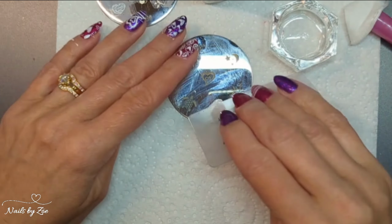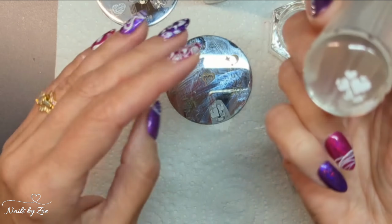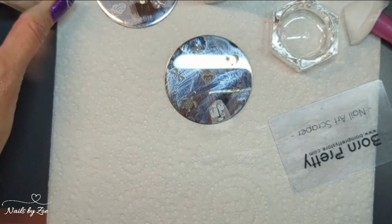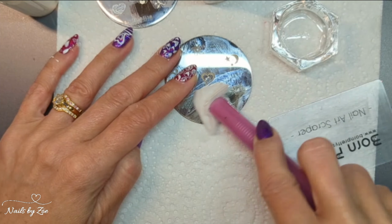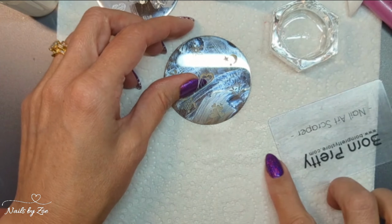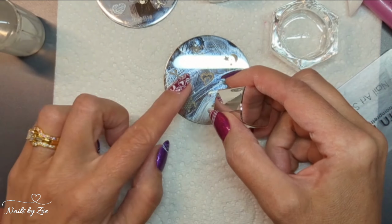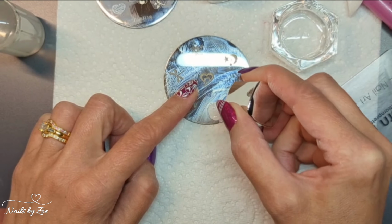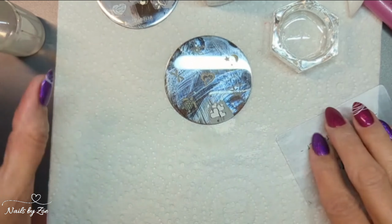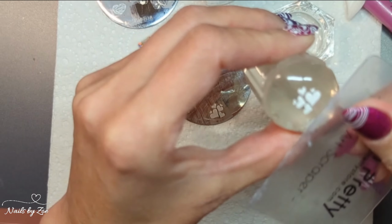My blue one is my preferred because it's a clear one. I can see through the base and it is just so big. It's a great size. This one is nice and clear, but it's just not as big, which is why it's my second choice. But it does tend to be a bit more consistent in the way that it stamps over the blue one. So it is a very, very good stamper, this one. And that is a Born Pretty one, so it's a great stamper.